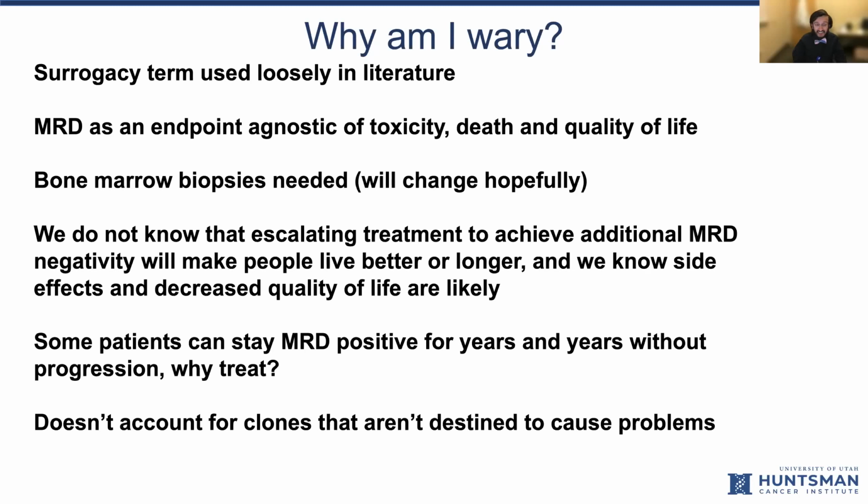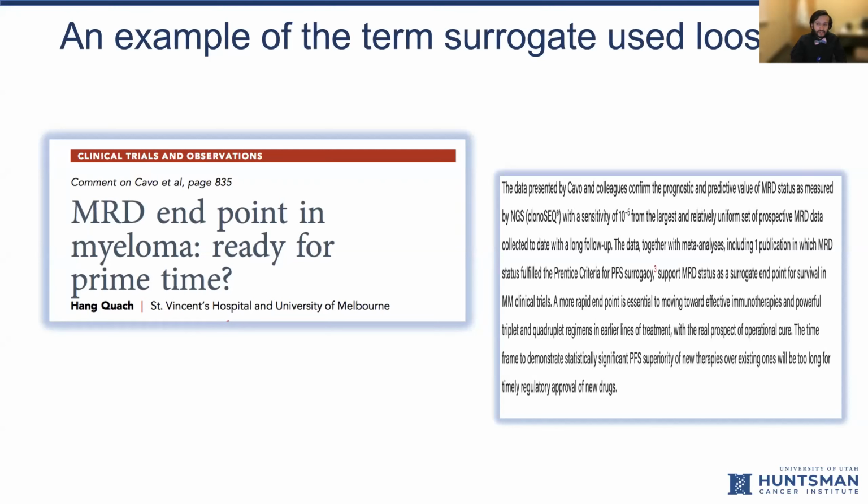So this was published in the most prestigious hematology journal, Blood. All right. So you have experts, this is the most prestigious journal, but you see how loosely the term MRD is used, right? So the same meta-analyses, it does not mean that MRD becomes a surrogate. When you compare people who respond to people who don't respond, you cannot make claims on the efficacy of a treatment based on such an analysis.